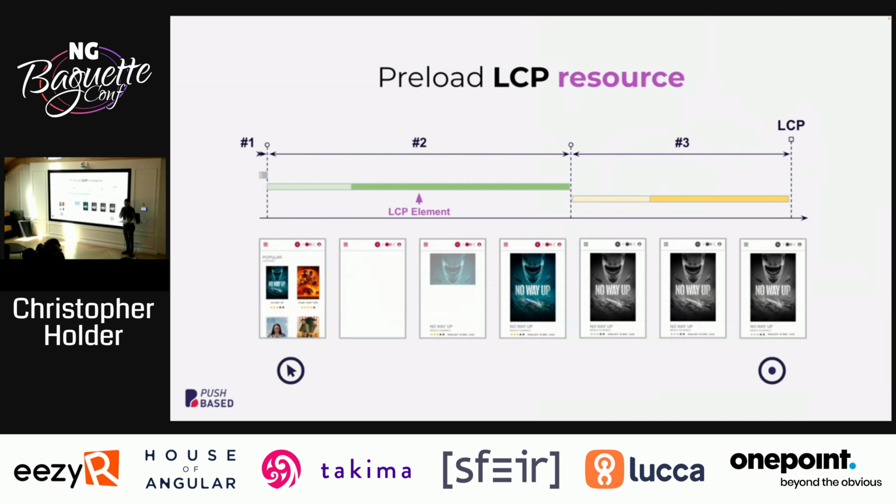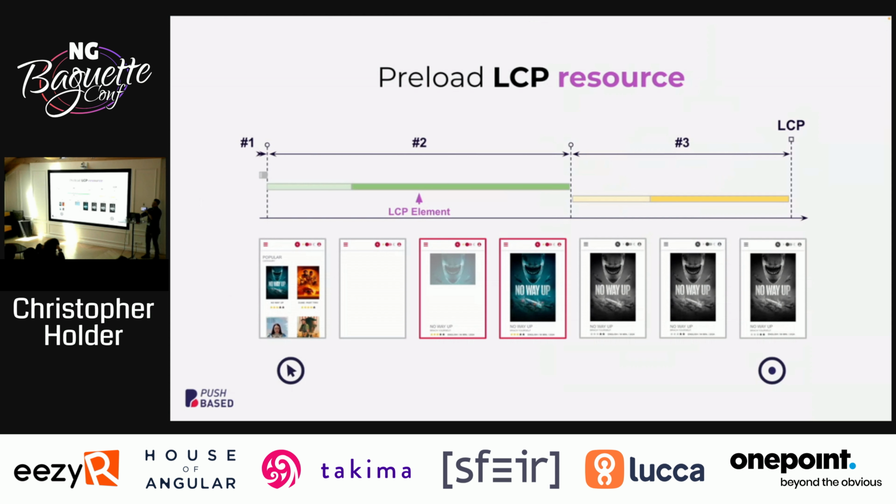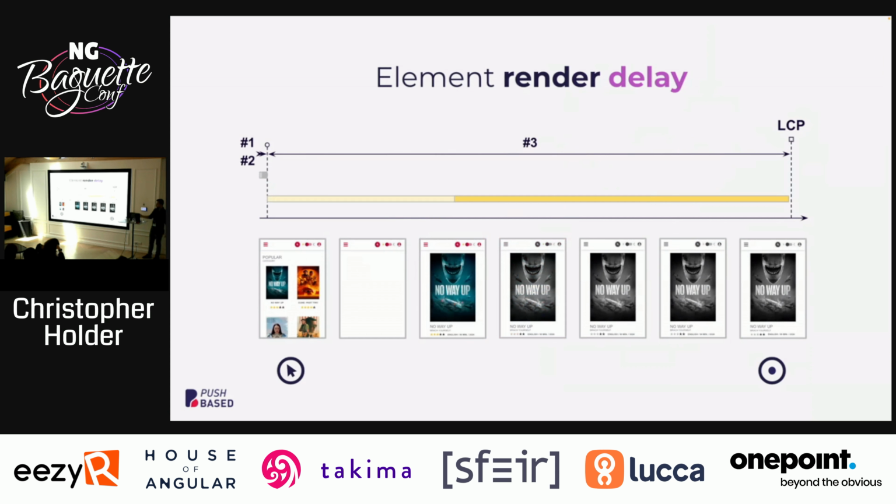So with that disclaimer being said, there is then the last part, which is the actual LCP resource, usually an image or a large piece of content. And there is a very easy way to get that, and it is to natively just use a link preload tag, and you can pass it different parameters to choose whether or not it gets loaded on different sizes of devices, essentially just preloading the image beforehand. This will improve the navigation from this version over here to this, where you now get instantly, you click on something, you have the loading state, which is basically gone, or the rendering state, and everything is ready for you to use in that instance.